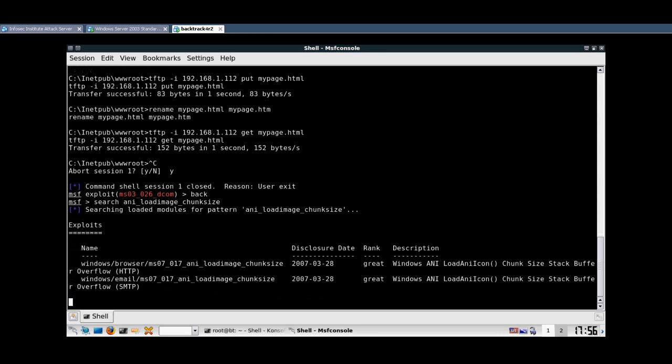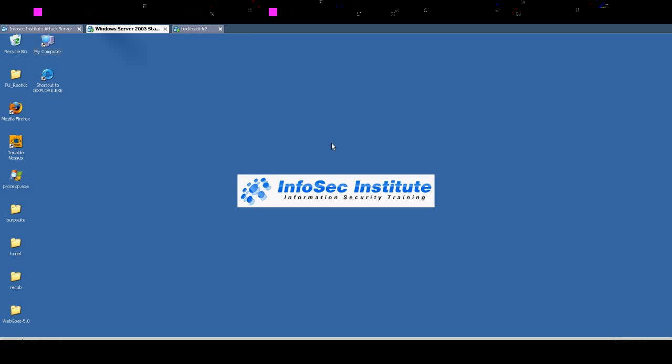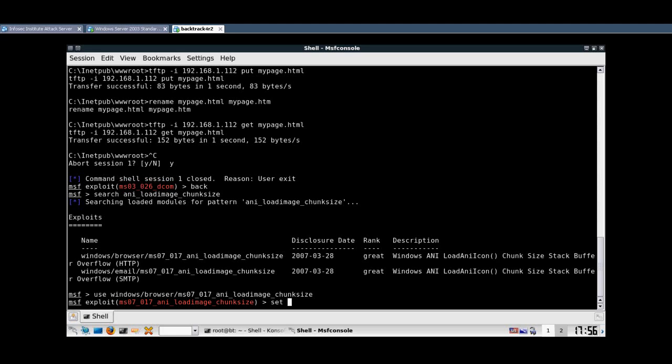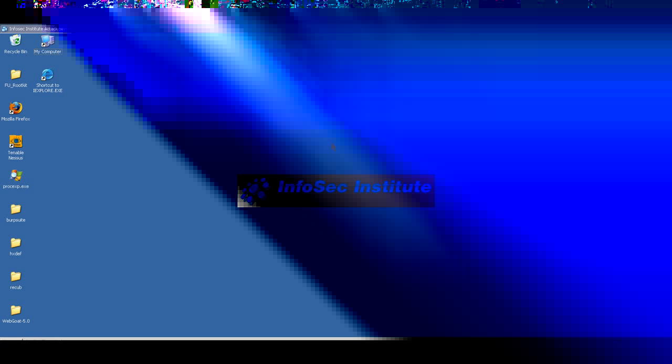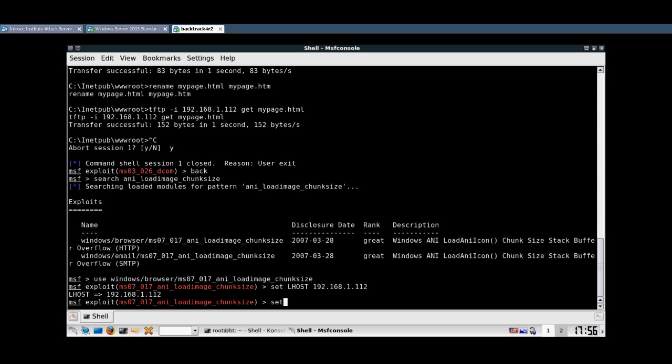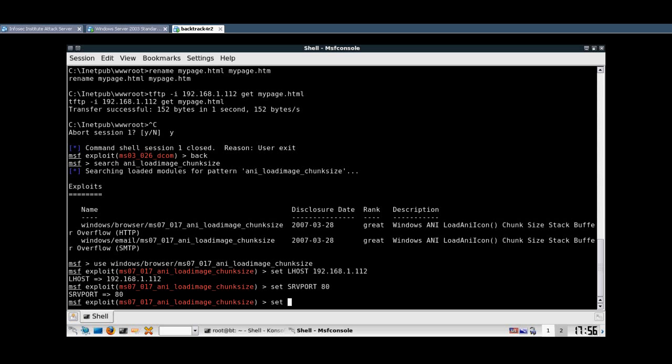You can see Metasploit comes back and shows us two of those. One is the email, which allows you to email the same HTML page to a victim. But we're using the browser one because we want people that browse this web page to actually get exploited by this. So we need to set a couple things. LHOST, which is going to be my IP, of course. We need to set SRVPORT, which is 80 because we want this thing to act as a web server. And then the URIPATH, we're just going to make that root, and we'll set an LPORT to 7744.